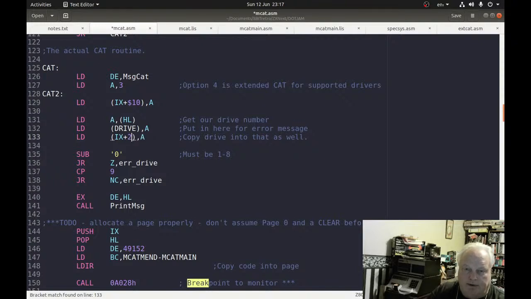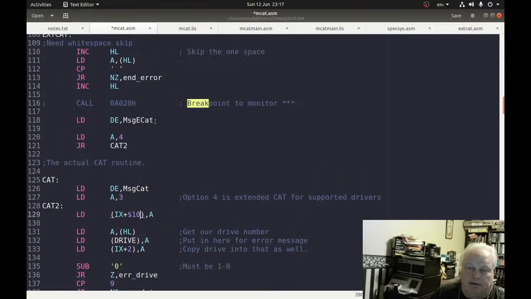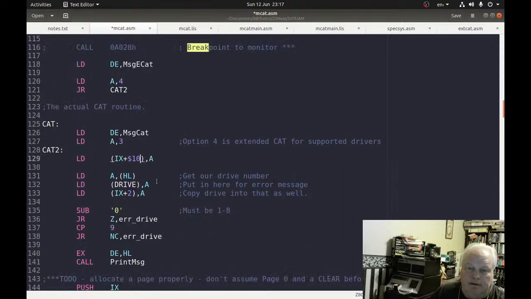Oh, no, it is plus 2 because that's the drive number. Here it is 16. That's actually correct. So I was putting it in the wrong place, that's all. Was I? That is 16 hex. Oh, I was counting in hex. 16 hex I need further up. Sorry. Okay.